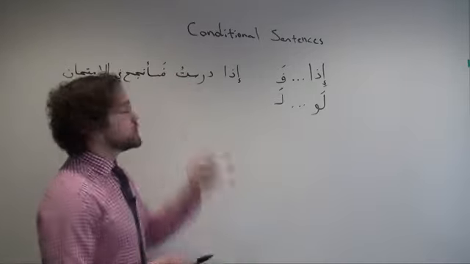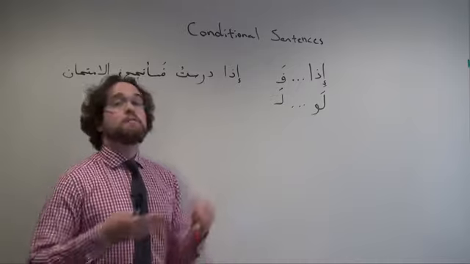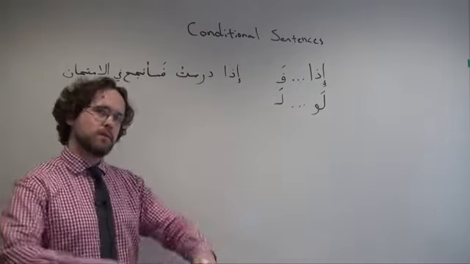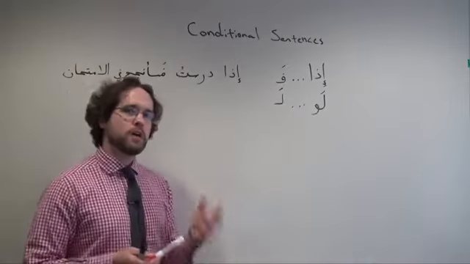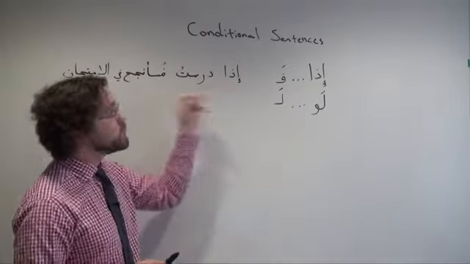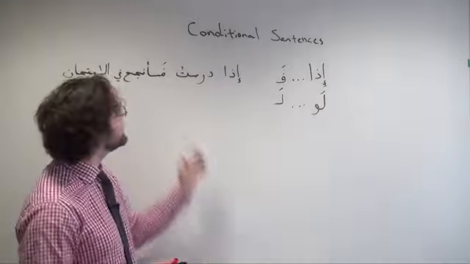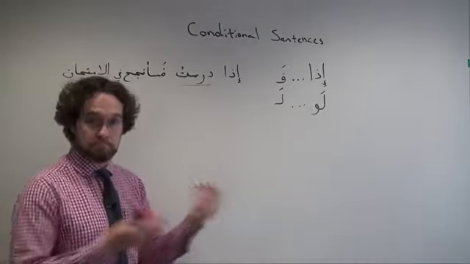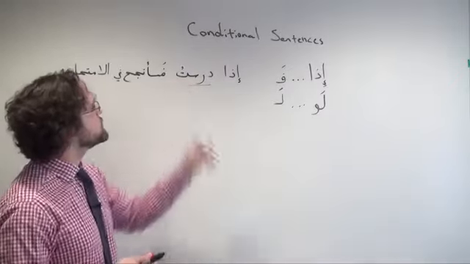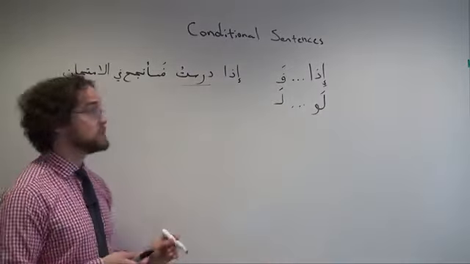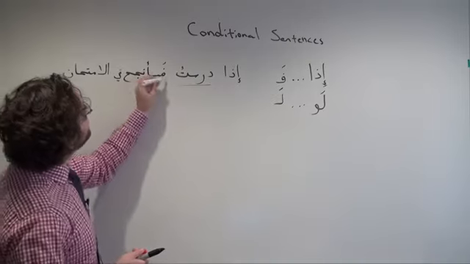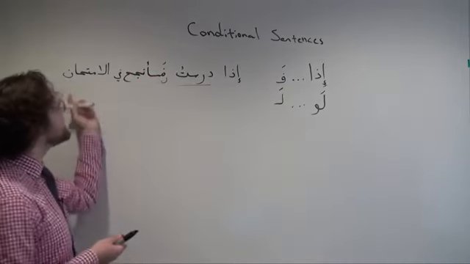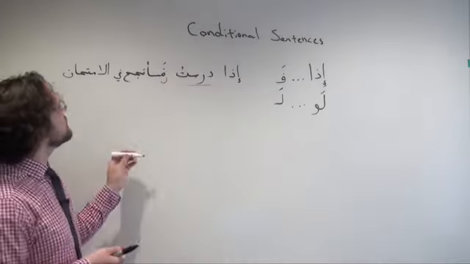So إذا درست, remember again I'm saying if I study, if this condition is fulfilled in the future, right? There's a test, I want to study for it, even though we're talking about the future, because of the rules of conditional sentences in formal Arabic, I have to say درست, conjugated for the past. Future idea, forced by grammatical circumstance to use the past tense. إذا درست فسأنجح في الامتحان. So I will succeed in, I will pass the test, right?